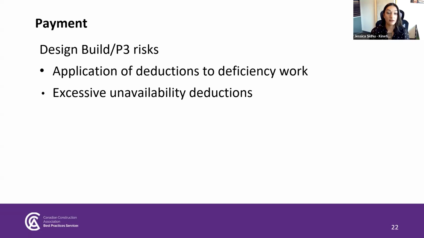The severity of operational unavailability failures and payment deductions significantly impacts post-construction warranty regimes and costs. The severity arises in two manners, often occurring simultaneously. So the threshold for assessing an unavailability occurrence for deduction is lower, with higher standards of performance, lower rectification times, and less time for proper inspection and temporary repairs. And the penalties being assessed are often excessive, sometimes up to $500,000 for a single occurrence.